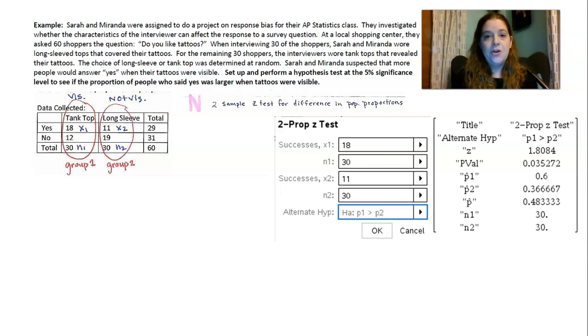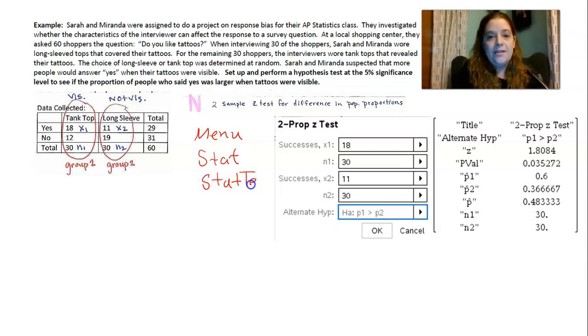All right. So what you want to do next is you are going to want to run a two-proportion z-test in your calculator. So you are going to take your TI-Nspire and you are going to go menu. Okay, so if you have your calculator, go ahead and pause and get that out and get that ready. You're going to go menu, you're going to go statistics, okay, you're going to go stat tests, which is at the bottom, okay, and so I think this keystroke is 6 and then 7, and then you are going to want number 6, which is the two proportion z-test.